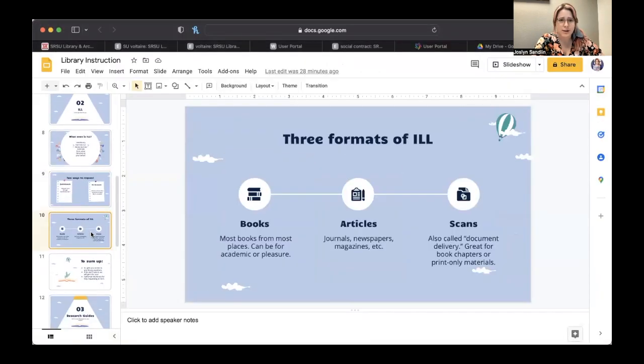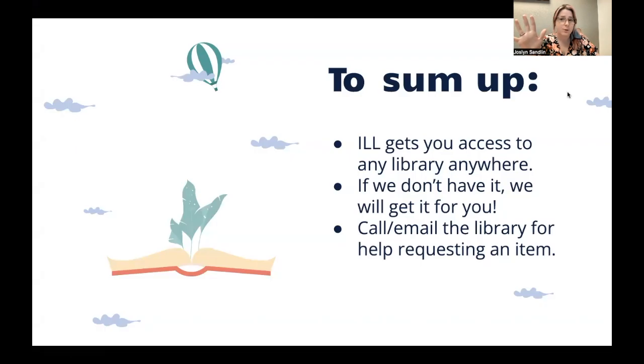Those are the two ways to request. And to sum up, interlibrary loan gets you access to any library anywhere. If we don't have it, we will get it for you. And like I've said a few times, we are happy to help you guys to complete that process for requesting an item. Just reach out and we'll be glad to help.